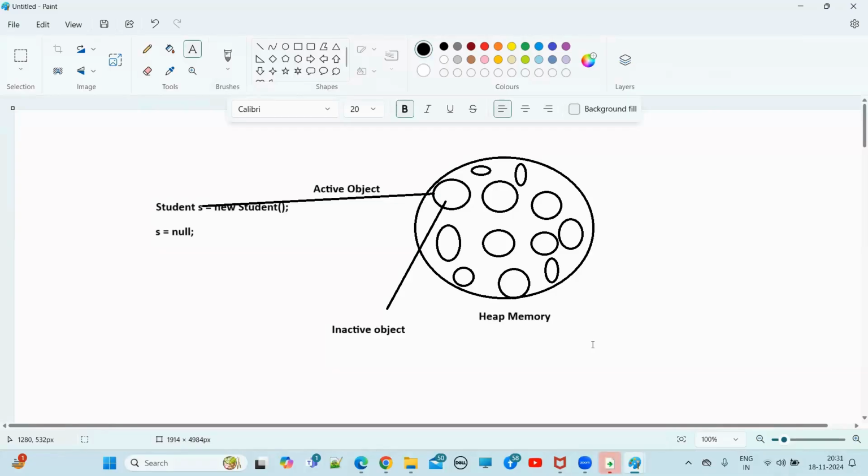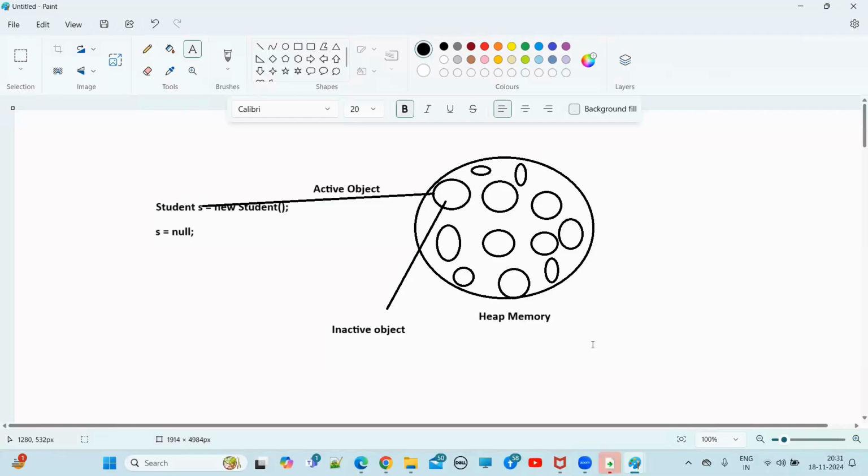Understand? So what is the job of the garbage collector, guys? It has to delete all the inactive objects available in heap memory. So JVM created one garbage collector, which is a thread, and it starts that thread.